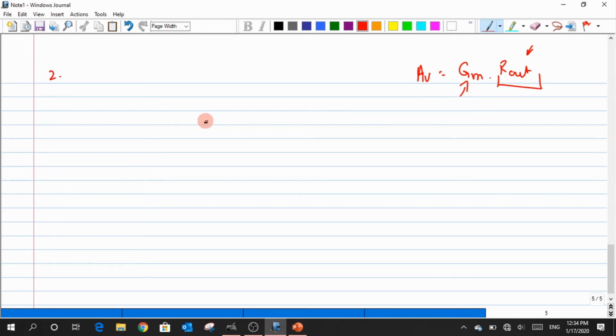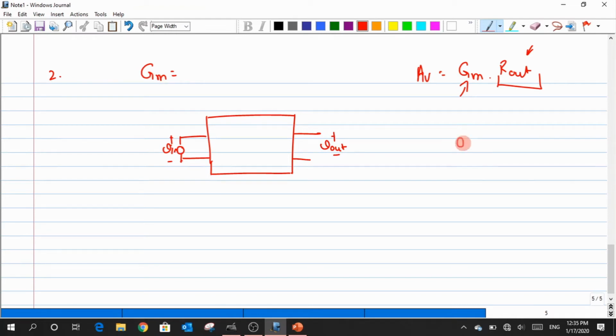Yeah. So consider that we have a two-port network and it has some sort of Vin at its input with plus and minus, and then it also has some sort of output port Vout with plus and minus. Now we know that this transconductance is something that relates an output current to an input voltage. Am I right? That's how the transconductance appears. Even this GM was defined for a transistor. This is for a transistor and this is for the circuit I'm talking about.